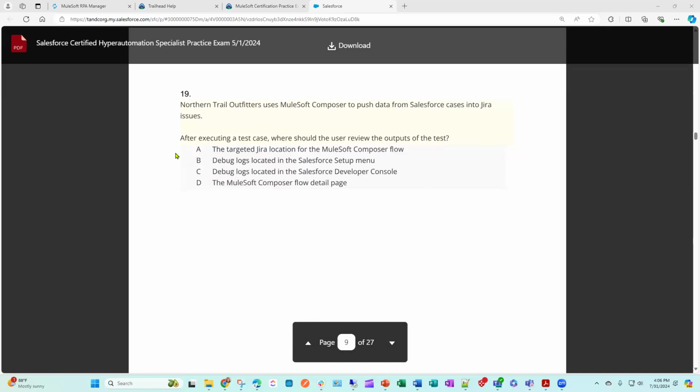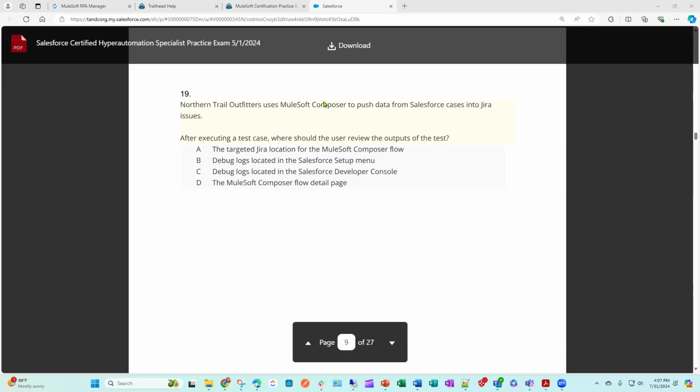All right, next up, after executing a test case, where should the user review the outputs of the test? Okay, so NTO uses Composer to push data from Salesforce cases into Jira issues.